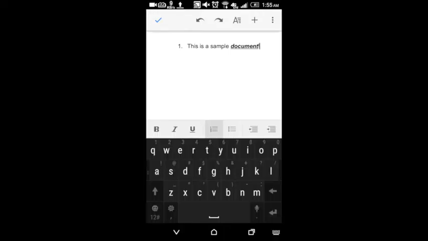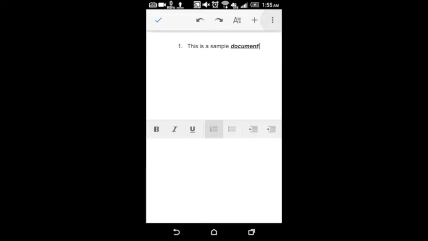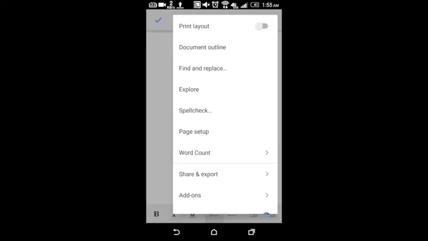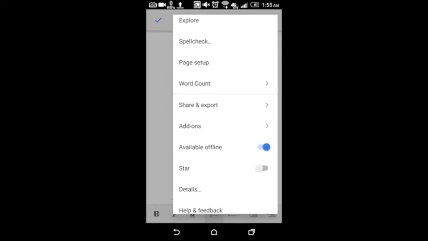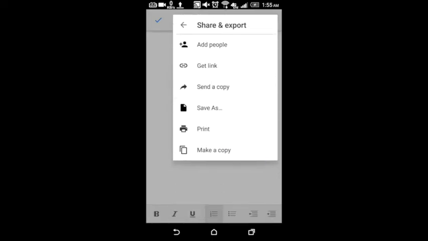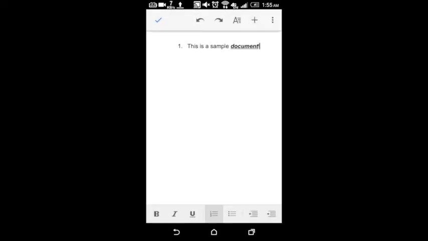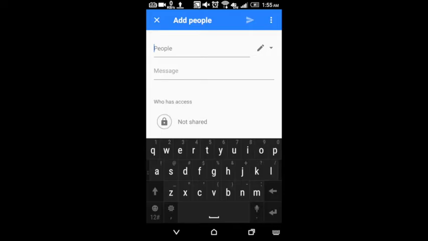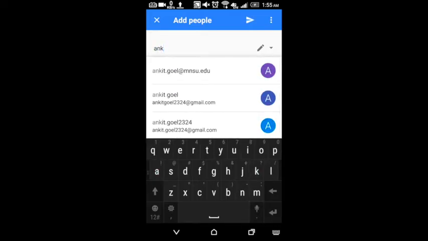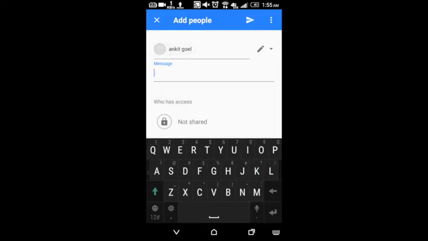So first we just make a Google Doc page, and then we share that file with people. I can do that by clicking on the option and then going to the share and export option, and see, I can either get a link or add people like we saw in Google Drive. So if I add people, I can just add people I want to share this file with.